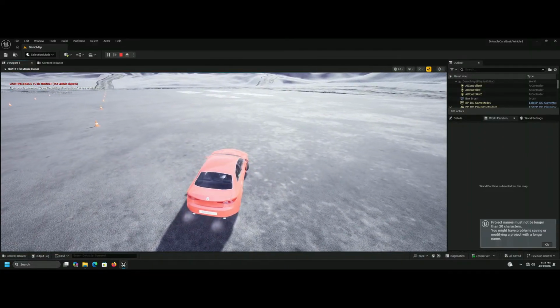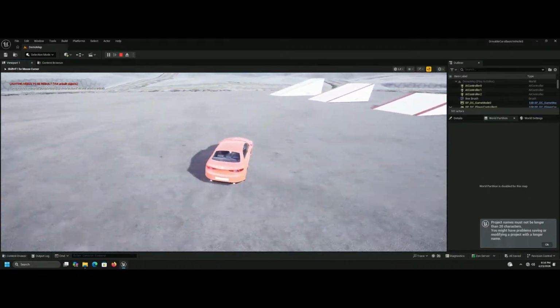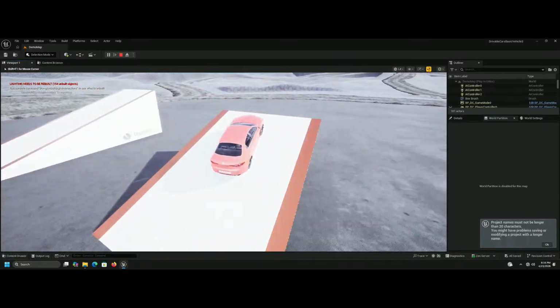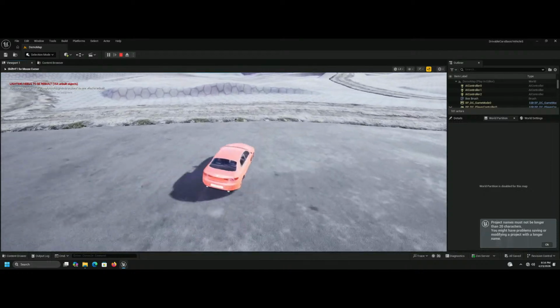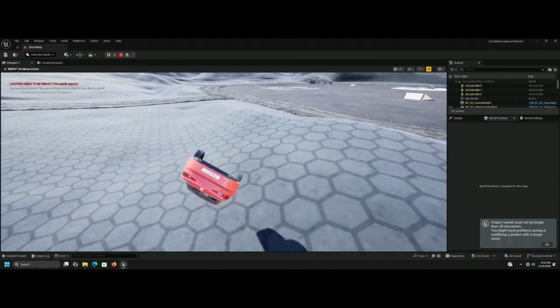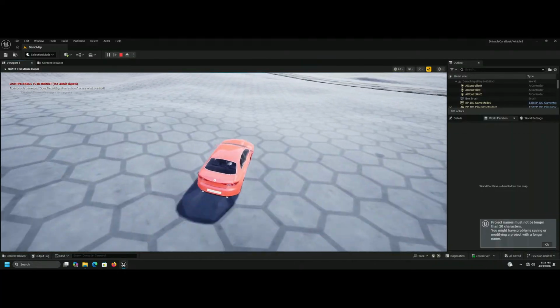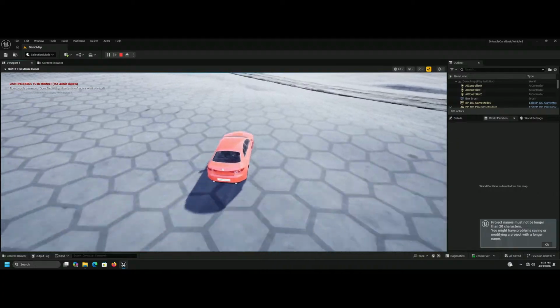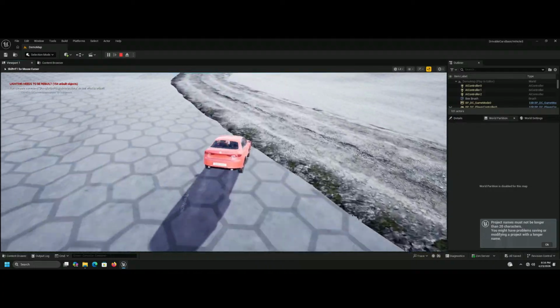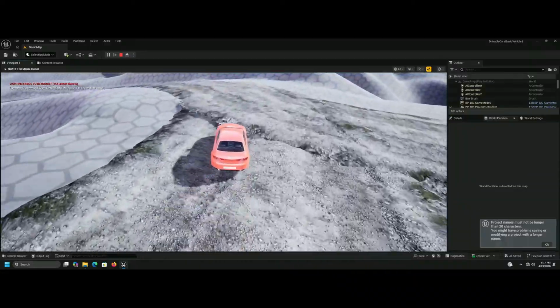I like that when the car flips up, it automatically faces you back down. In the Unreal Engine version, if your car flips over, you can't get your car back up. Whereas in the Unreal Engine template version, if your car flips over, you're pretty much done.